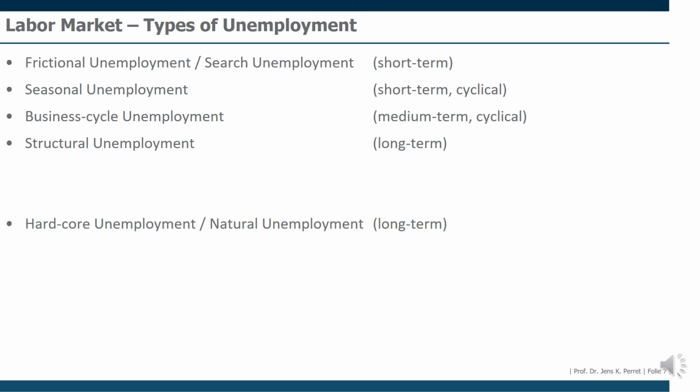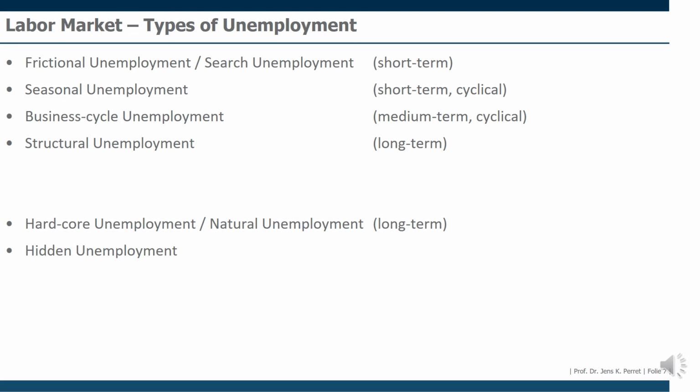And also, usually a consequence of structural unemployment is what is called hardcore unemployment, whereas the idea is we always generate a core of unemployment, which even though we might have an economic upturn later on, cannot fully be recovered. So there's always some people left behind who cannot yet be integrated or reintegrated into the labor market again. And that's what's called hardcore unemployment, or in some cases also referred to as the natural unemployment level.